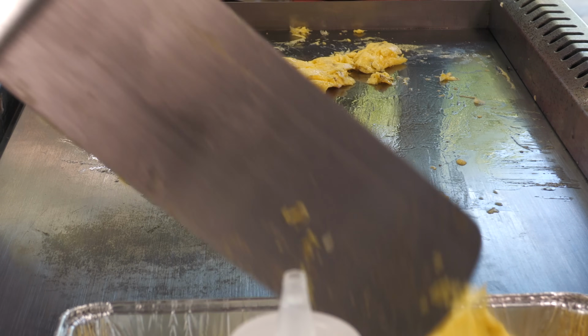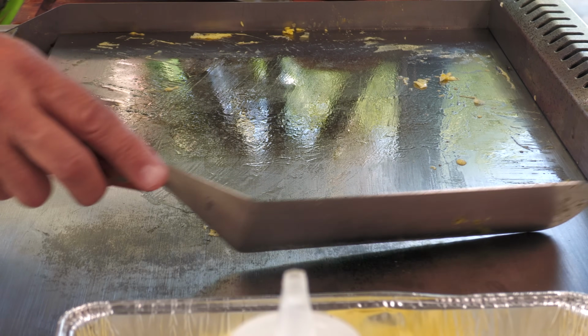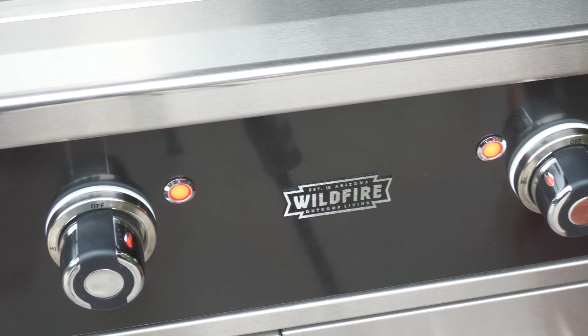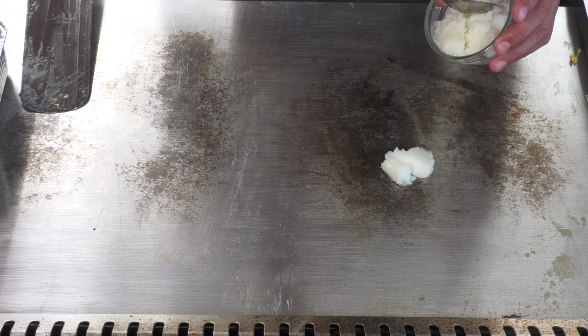And these eggs are done. Just gonna throw them in this little foil container here. They'll stay warm, won't dry out. I'm gonna turn the heat up now to like a medium high. I'm going to add some beef tallow.